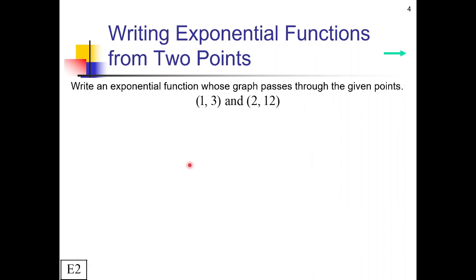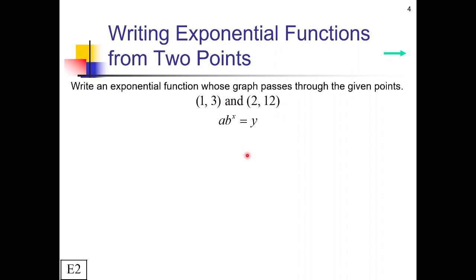So here are two more points just to give you a little more practice with that process. Pause the video and see if you can come up with an exponential function that goes through these 2 points. All right, so just like before, we're starting with ab to the x equals y and plugging in my 2 points. So for the first equation, I'll use my second point here. And the reason I'm doing the second one first is because that's the order that I'm dividing things in.